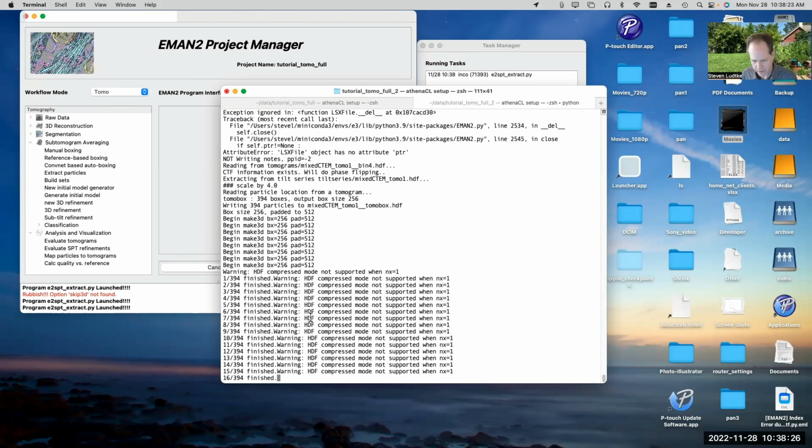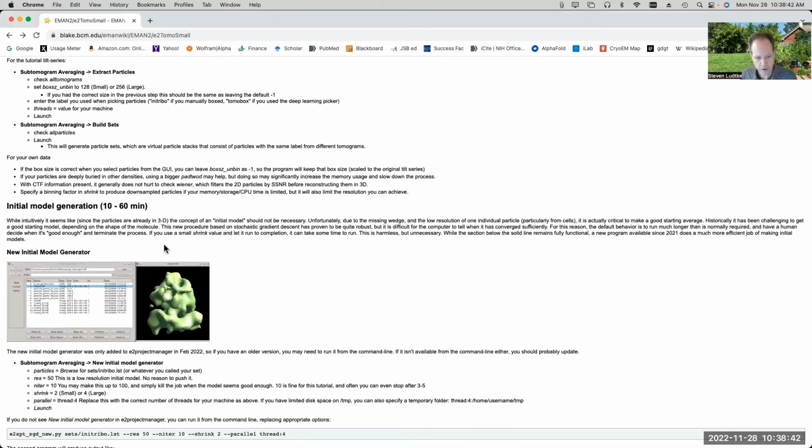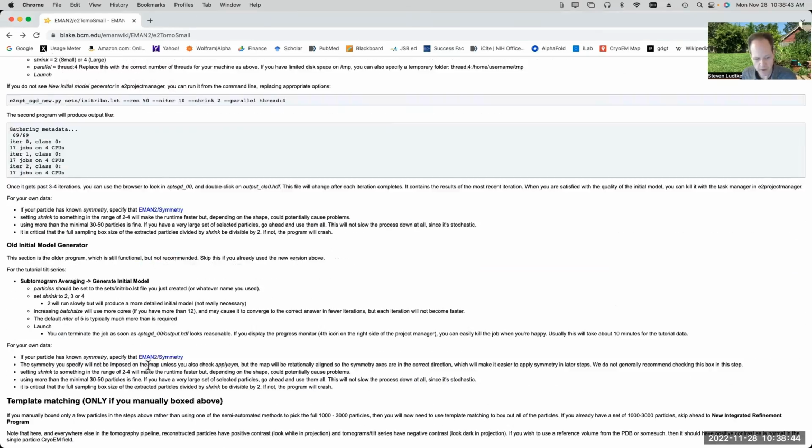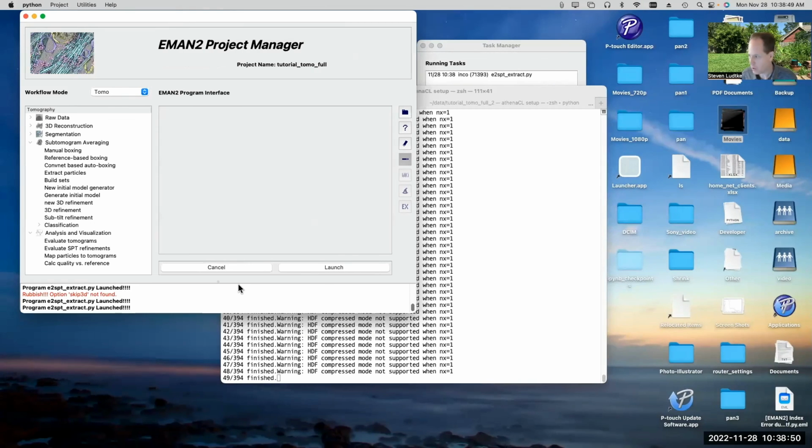Okay, so it's doing the extraction now, and I think that's probably where we're going to leave today's session, since we've been going for a while and my voice is still a little tired. Once you've finished extracting the particles, the next thing we'll talk about is initial model generation, and then running the final refinement. That's pretty much all there is to the 3D reconstruction process. So we'll take a look next time at how the initial model generation process works now that we don't use 3D particles.